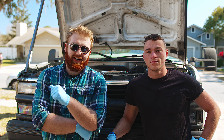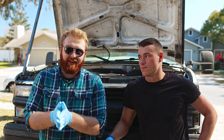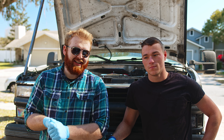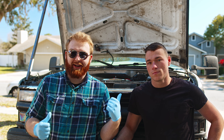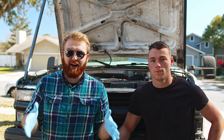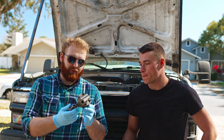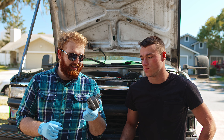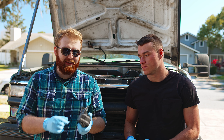Our oil pump is too high pressure — way too high. At idle we get about 50 to 60 psi, and at 4,000 rpm we're at least 100 psi, which is a little insane. We got a kit with the oil pump and pan because this engine is stroked, meaning the oil pan needs more clearance for the longer crank. But the pump it came with is high volume and high pressure despite the listing on Summit. So we bought another pump — same one but standard pressure and standard volume — and we're going to swap it. It should be easy, just one part and a gasket.